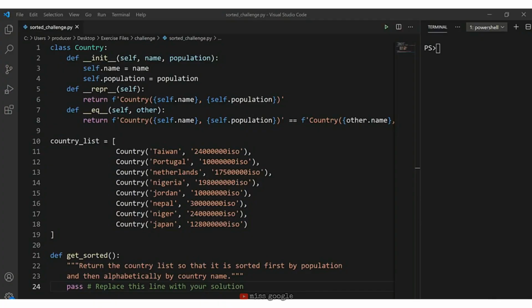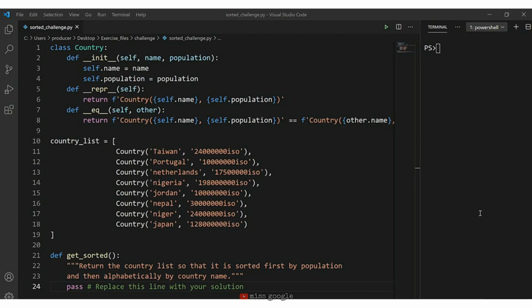Let's look at two solutions for this challenge. In the first solution, we'll use an alternate to tuples with the sorted function. And finally, we'll look at a tuples-based approach with the sorted function. So let's break this problem down into a couple of steps. So in order to sort by the population and then the country name, let's first sort by the country name, which is the secondary requirement, and then go ahead and sort by the population.